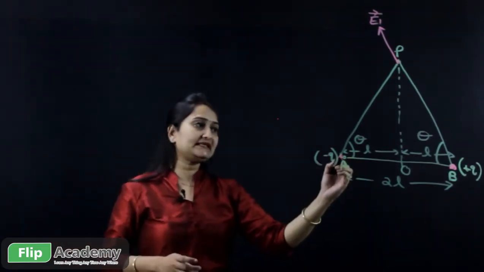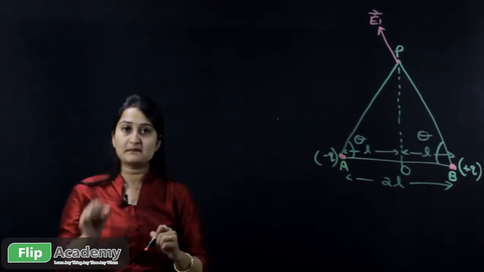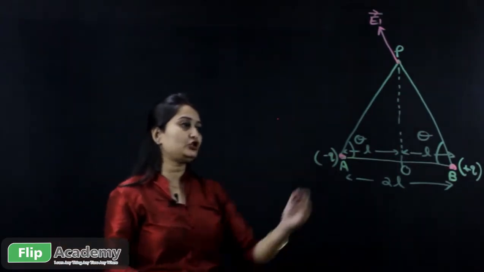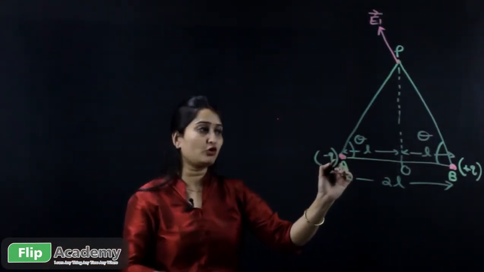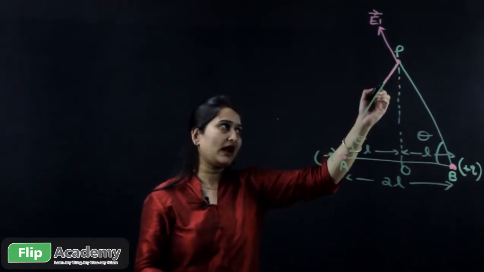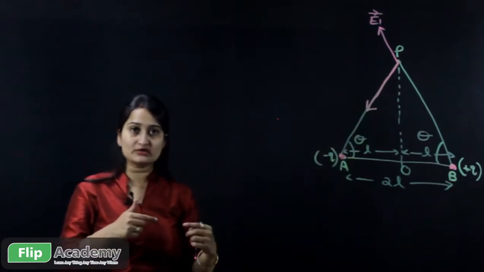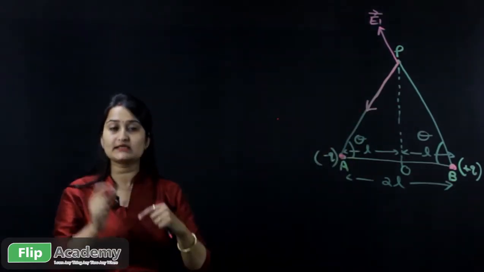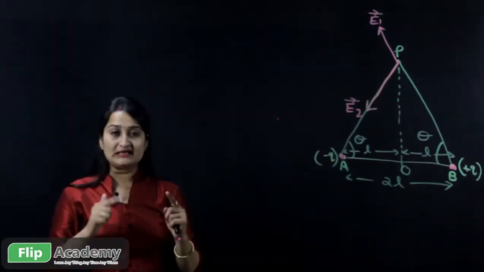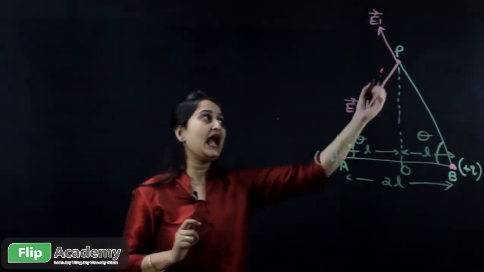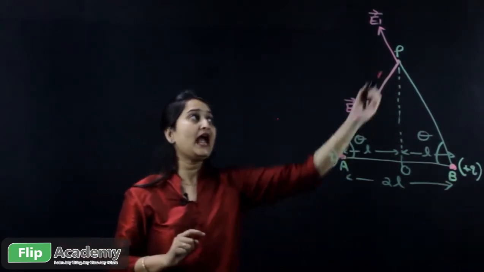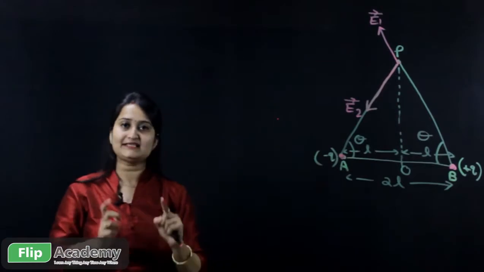Now consider the second case. At A, there is the charge minus Q. The minus charge has a property to attract objects. If I ask you what is the electric force created by point A at point P, it is attractive in nature and the arrow shows that it is directed from point P towards the point A. This arrow is given by a vector, let's say, E2. So E1 is the electric field intensity created at point P by the plus Q charge, and E2 is the electric field intensity created at point P by the minus Q charge.